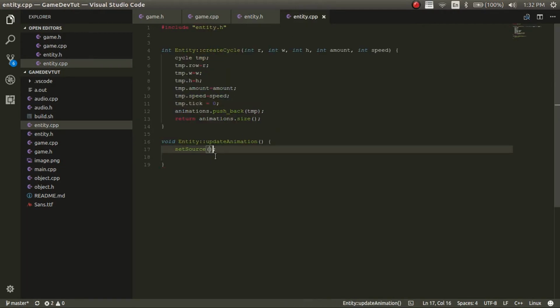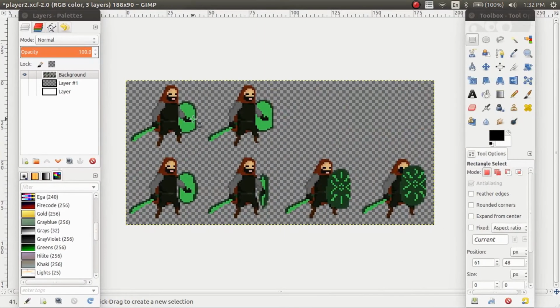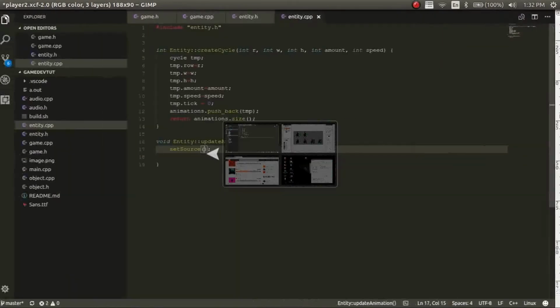So now, like we said, it's going to be the x. So to find the x, we would give it the tick, so it's which placement it's on, and we would give it the width.